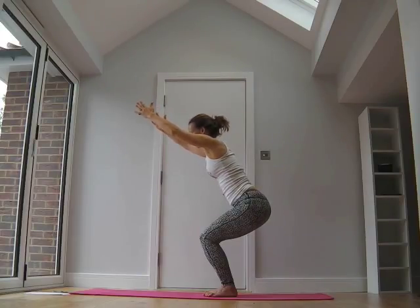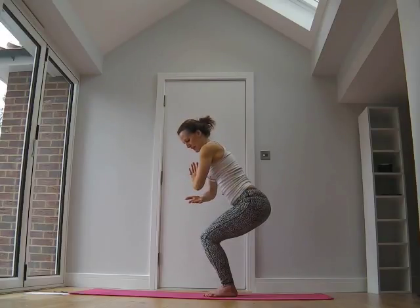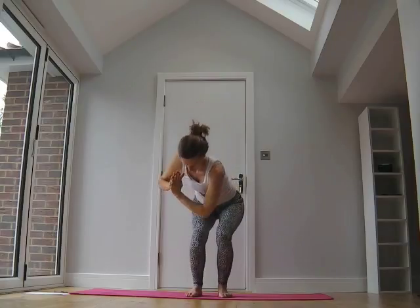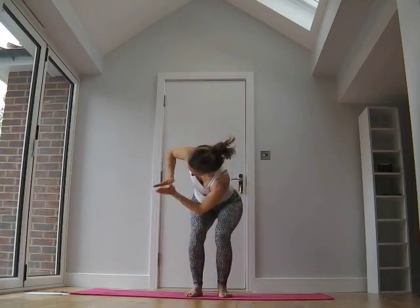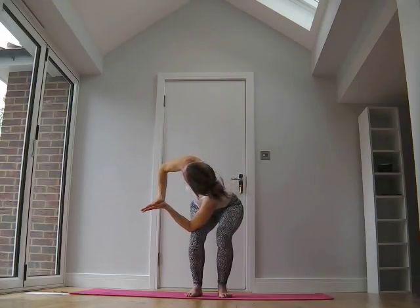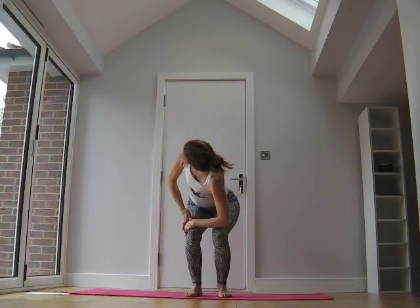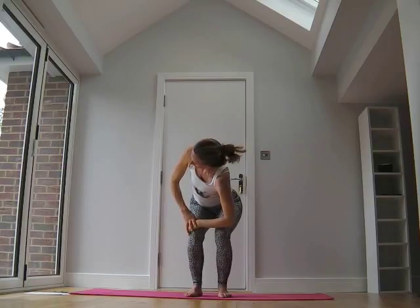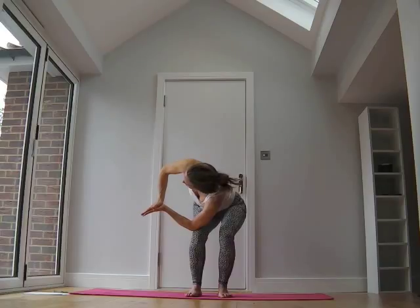Okay. Then we're going to bring the hands to your heart and take your left elbow onto the outside of your right knee. Oof. So you may end up being here. If you can't get all the way around, you want to just be there, that's fine. Okay, so you're either here, inhale, looking up over your right shoulder, or you may be here if your elbow won't quite reach across all of that way to a twisted chair. Okay, so see which version is right for you.